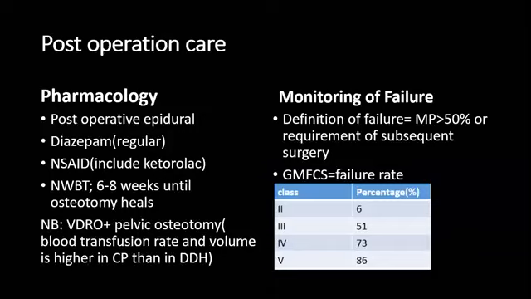Post-operative epidural, I have used it a lot in these children. They are more comfortable. Then diazepam is a must to relieve the muscle spasms. Ketorolac, sometimes I use Brufen, Brustan. The problem with Brustan is in children who are aspirating; I've noticed they tend to get wheezing. Then non-weight bearing for those who are walking around, I think, is important.